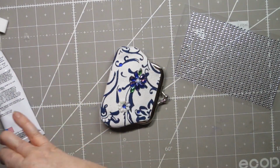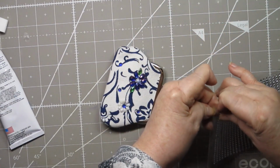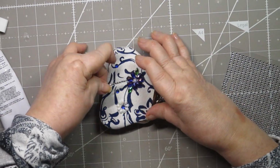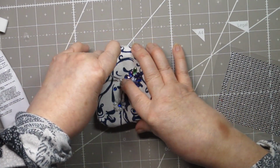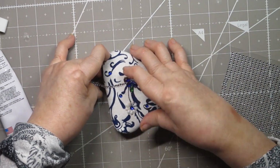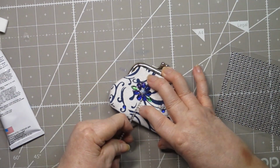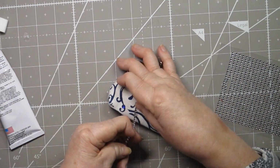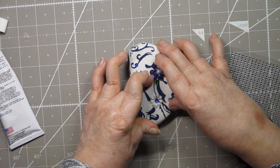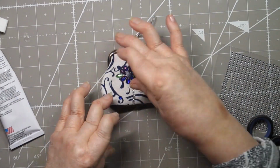Okay, then I'm going to take one of my pieces of bling. This does have adhesive on it, but I don't think it's going to be good enough to hold up over time. Then I'm going to lay it in the glue like that. I didn't really want it to be that straight, so I'm going to mess with it and make it a little bit curvier, so it's not a direct straight line. I like the idea of having it be kind of like it's in the wind.